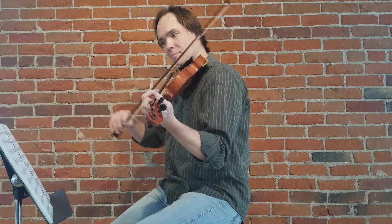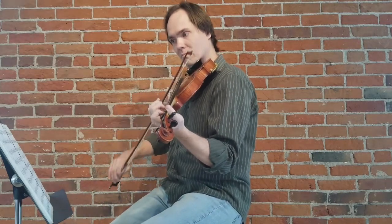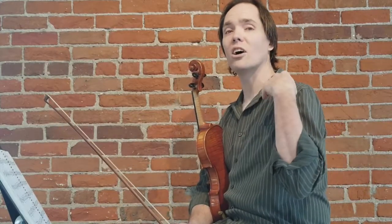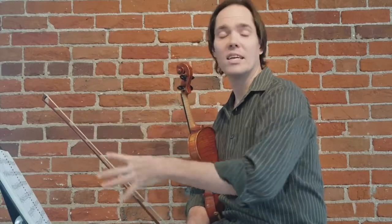And so we can throw that together and end up creating the context for that passage. And I just used Little Rock Getaway as an example for you today. But you can do this with all of your practicing, and it'll really help you reintroduce that part you struggled with into the context of the whole song.